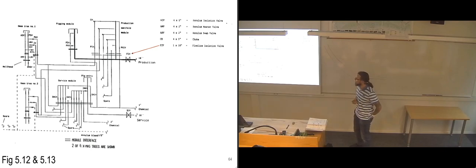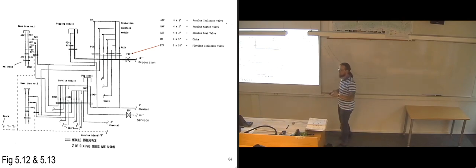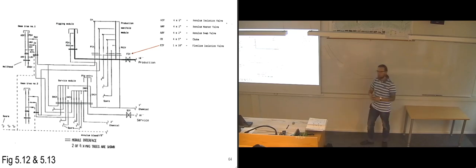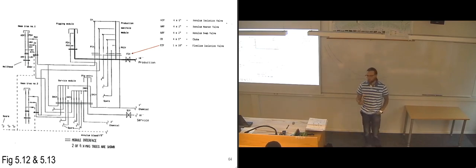Actually, to my knowledge, there haven't been any breaks in pipelines without there being an external cause, like the anchor of a ship that has caught the pipeline and damaged it, or a trawler, or maybe a nearby large rock that has started rolling and rolled onto the pipe and damaged it. So it's usually external forces that hurt them.